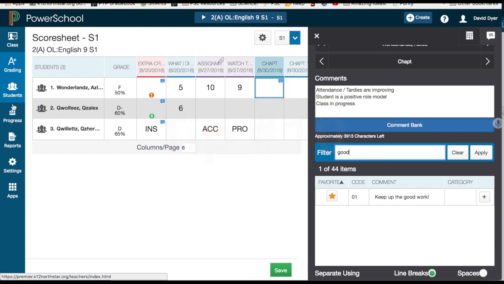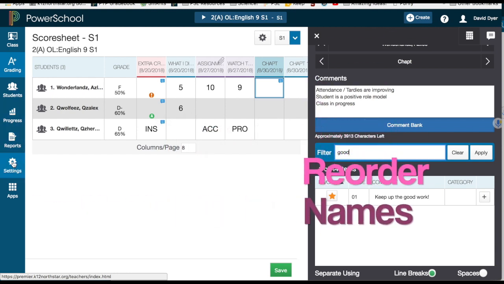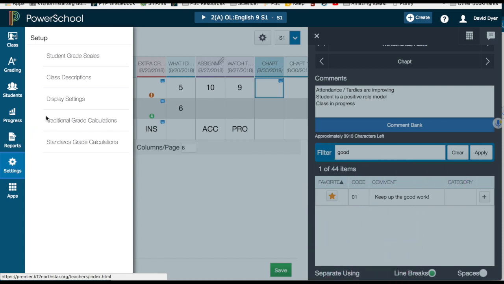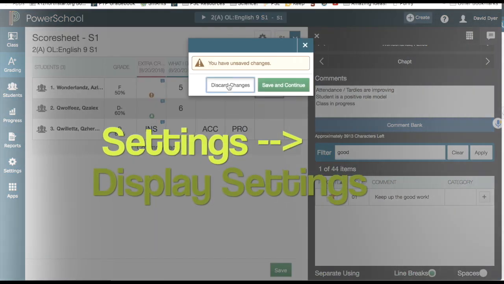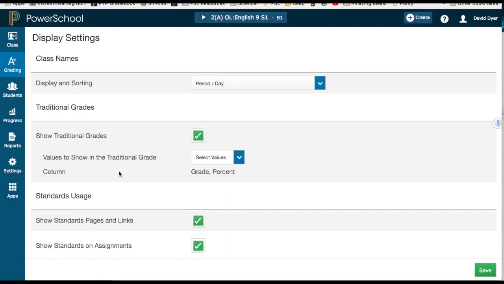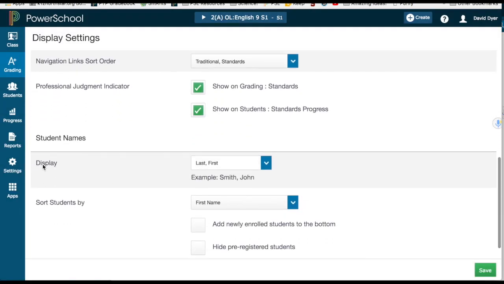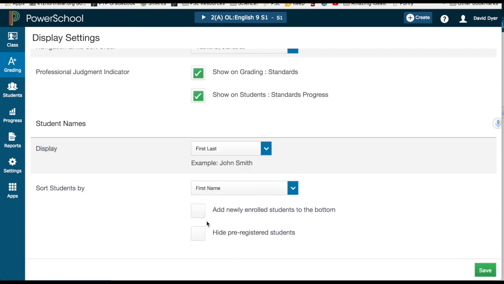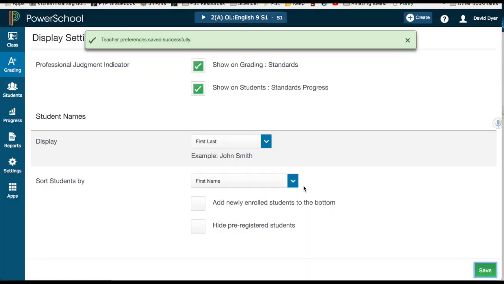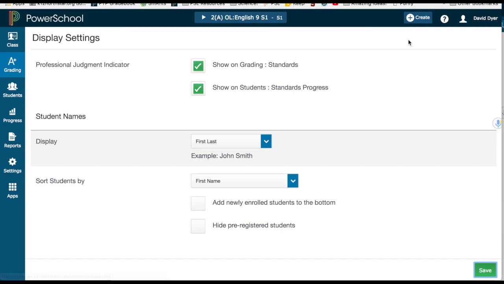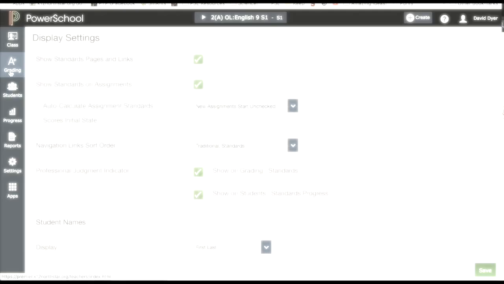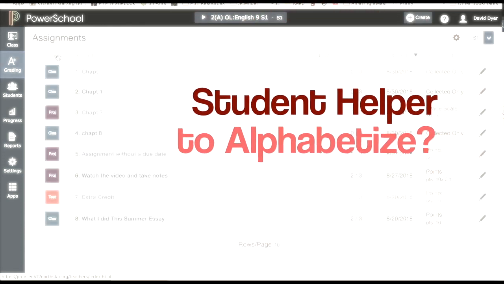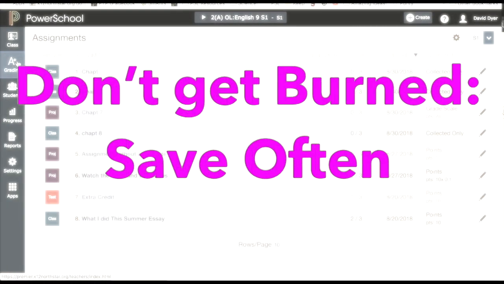One final feature. Every once in a while you have a pile of papers, and they're put in alphabetical order by first name. The default in the settings, under the display settings, is to put your students in order of last name, comma, first name. So when you display your students, and you happen to have a pile of papers that goes in order of their first name, you can put their first name first in alphabetical order, and that will rearrange your students and make it easier for you to enter those particular assignments. So save time in your gradebook by having your papers turned in alphabetical order, or have a student aide sort your papers out in alphabetical order and speed up your grading that way.